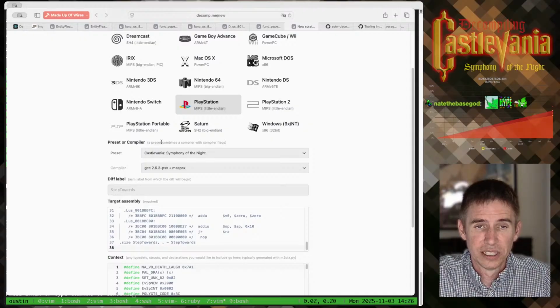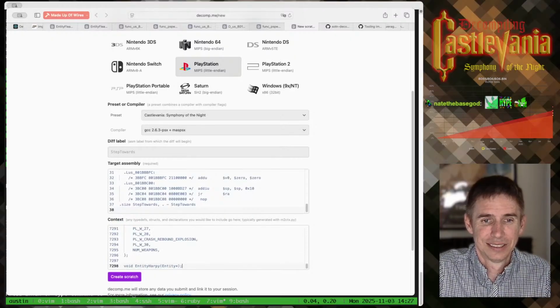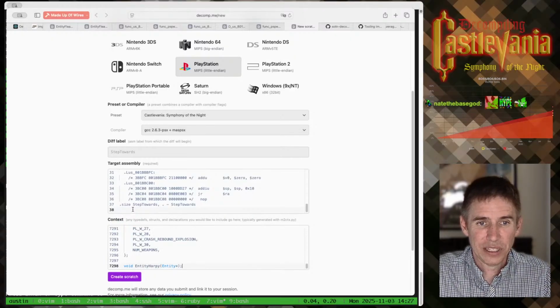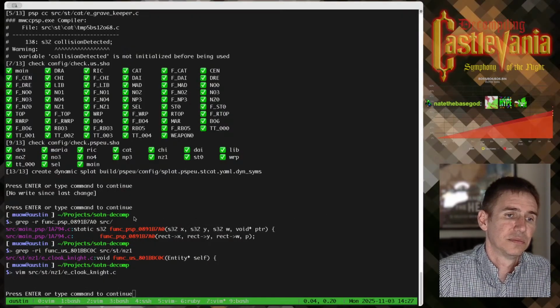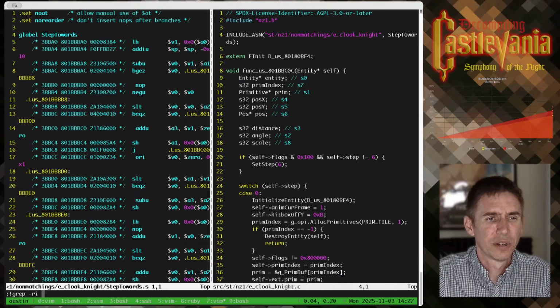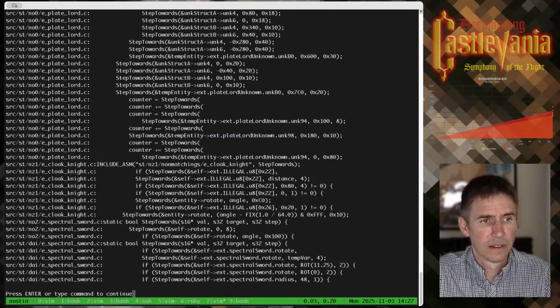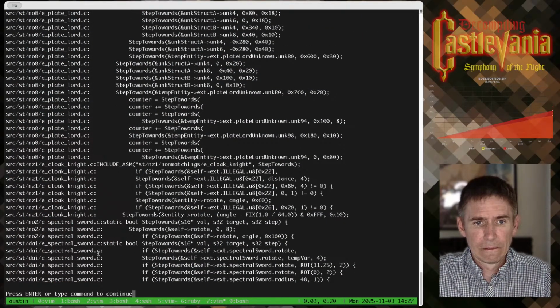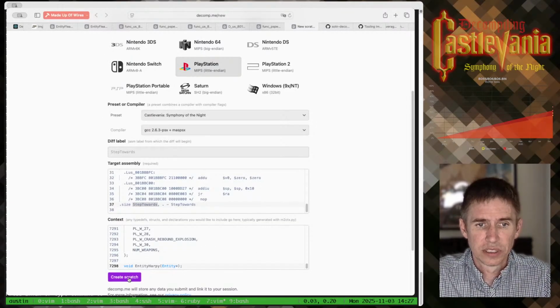All I really want is a preset that gets saved per platform. Can't I just get that? Let's look at the signature for Step Towards. I don't know that I want to save it, but so not there. All right, let's go forward and see.